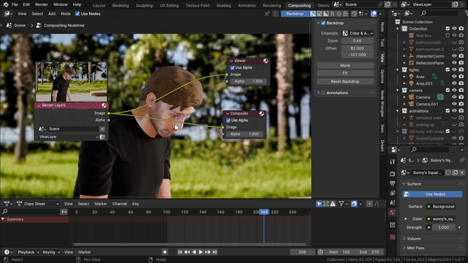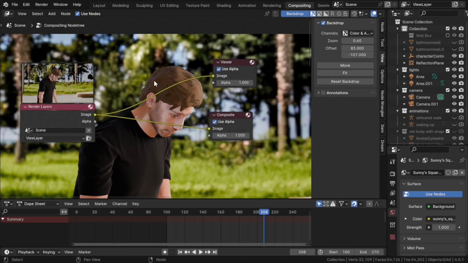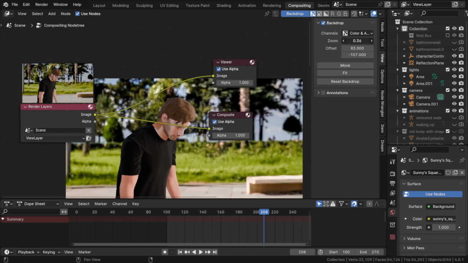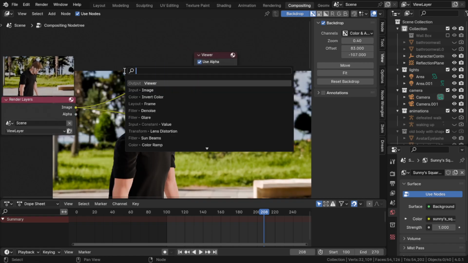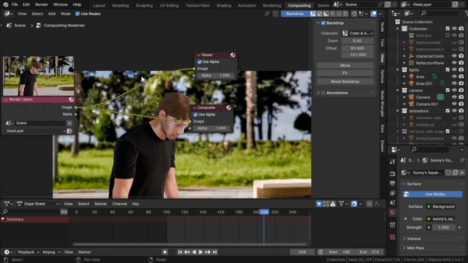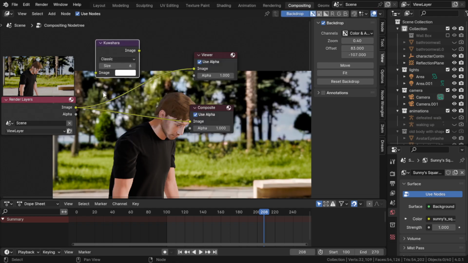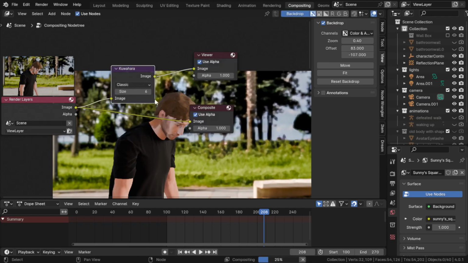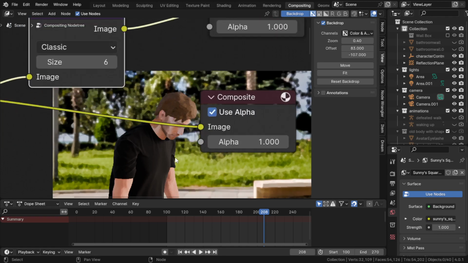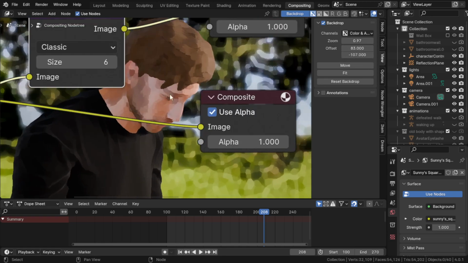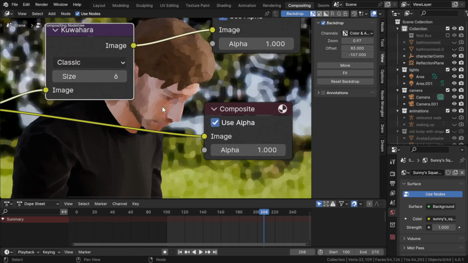as you can see, it is looking really cartoony, but without any unique thing. It is just looking like a lame render, at least to me it is. So here comes the main thing that I was talking about, and I don't know why I didn't know about this, but there's a filter called the Kuwahara filter, and if you put this on your image, you would get this kind of painterly look.